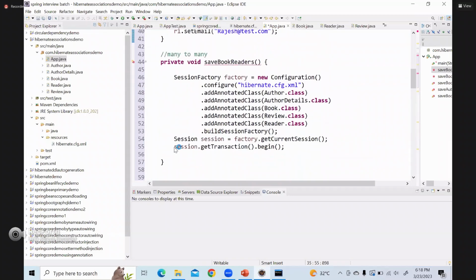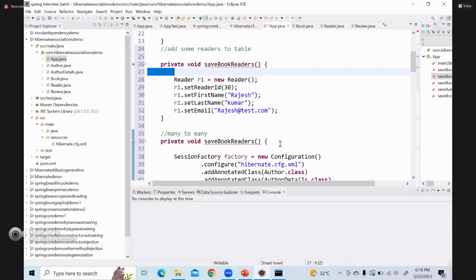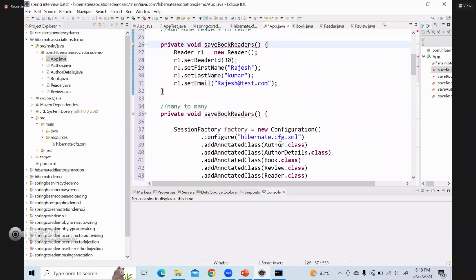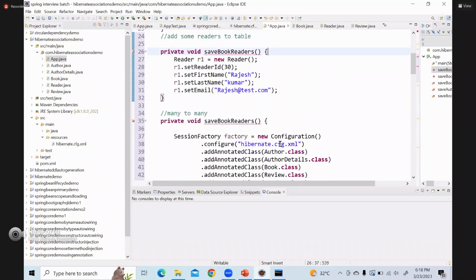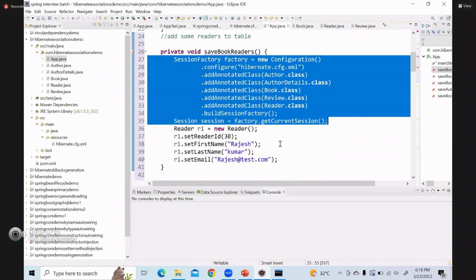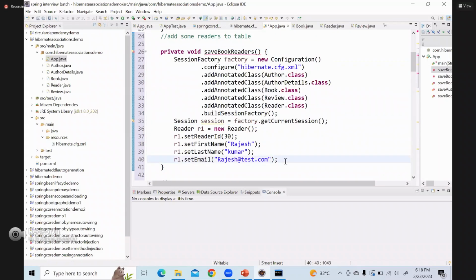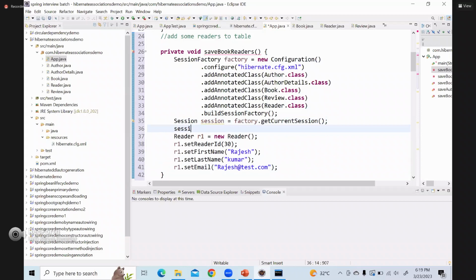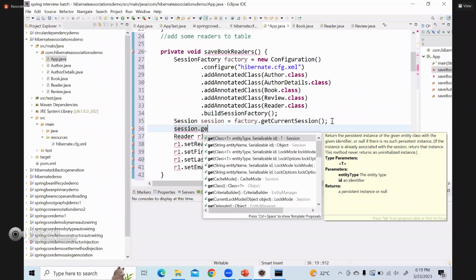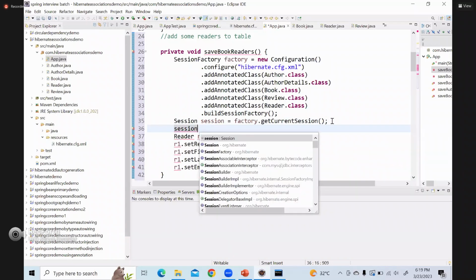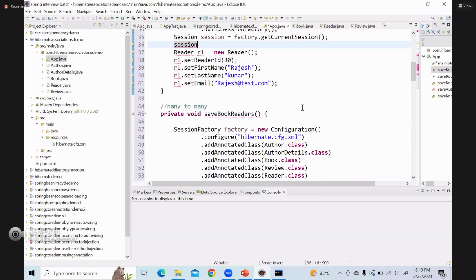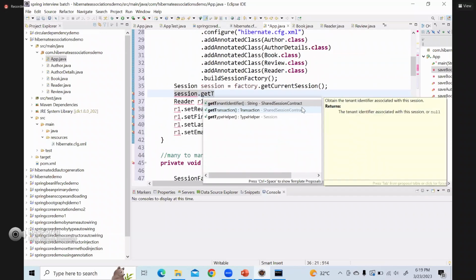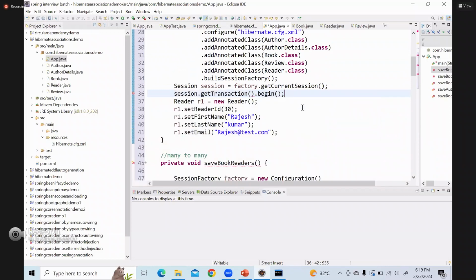Now what I'll do, session dot get current session. Session dot get transaction dot begin. Right?